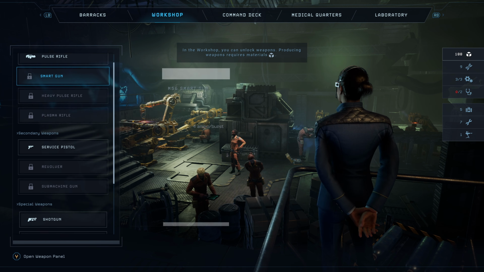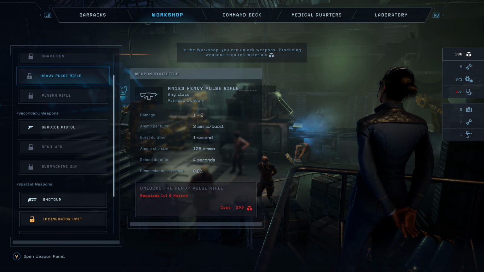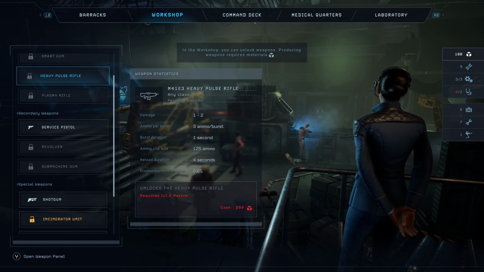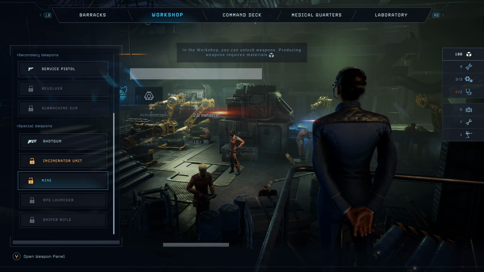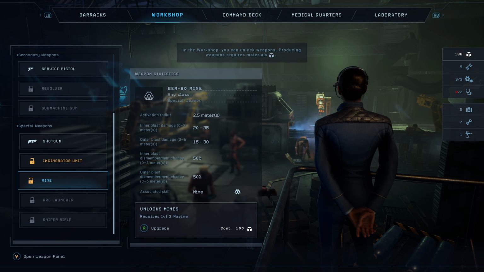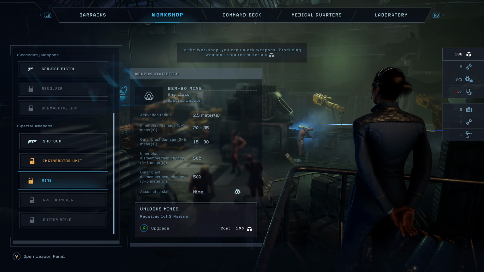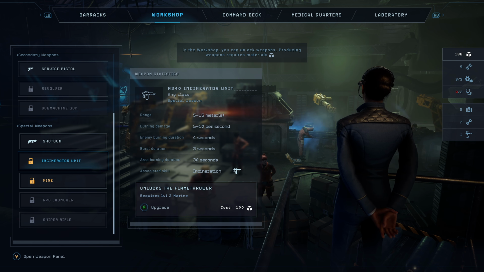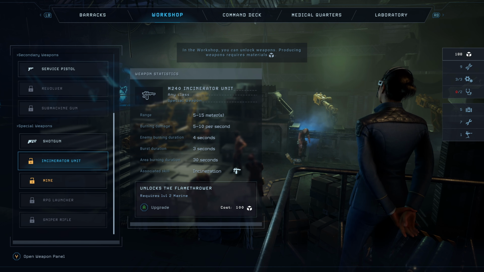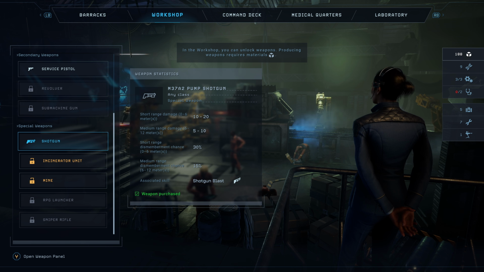So we have 188 materials, so that's good. Although I'm honestly tempted to use it to make another sentry gun, because that has been pretty useful still. They do a fair bit of damage, but obviously you're gonna have to set them up. That one also seems like it's best if you set it up right before a big fight, because it leaves an area on fire for about 30 seconds.